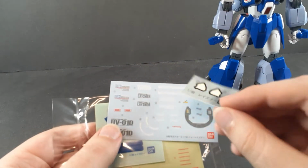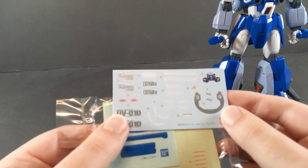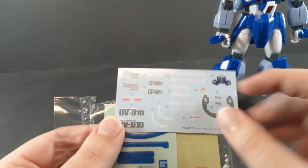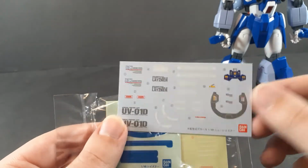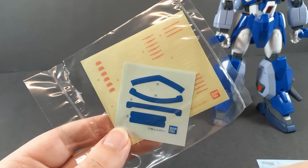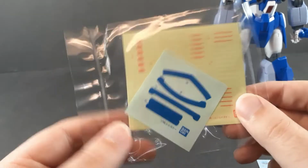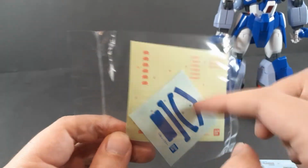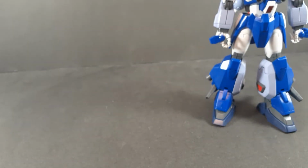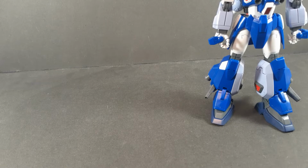The only stickers I used were the eye stickers, though you do actually get a water slide sheet. I didn't use any of them because I don't like these labels, and these ones weren't necessary, but they are there. These are some stickers, which we'll get into in a second, but a lot more warning signs, and I don't like warning signs. I much prefer this anime accurate look, so I just left it all off.